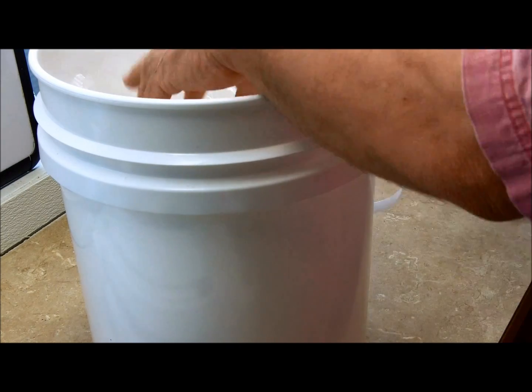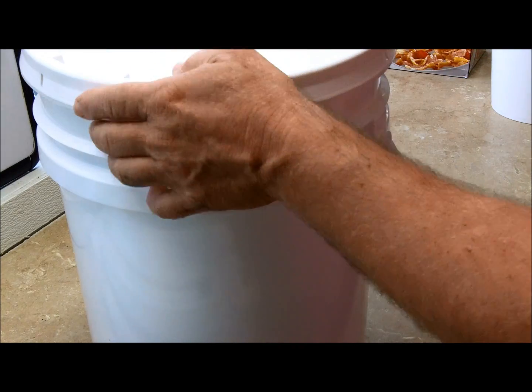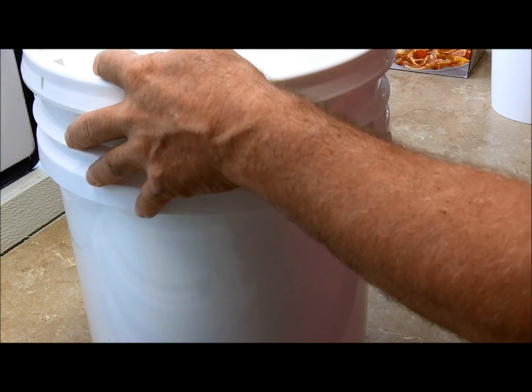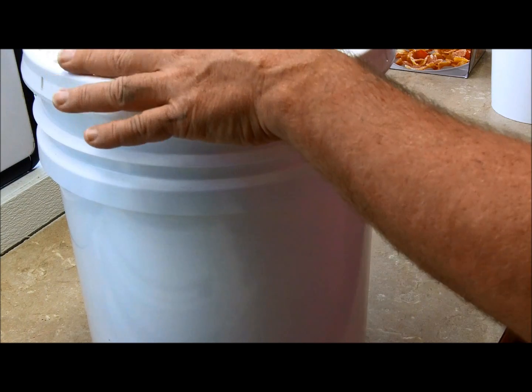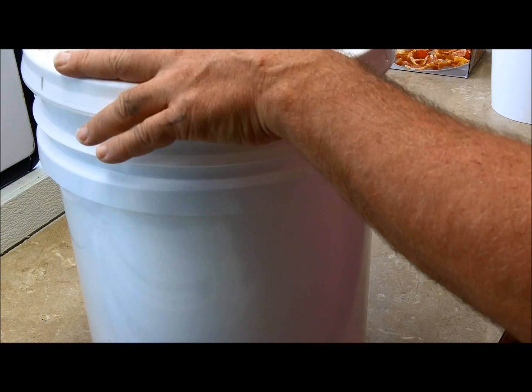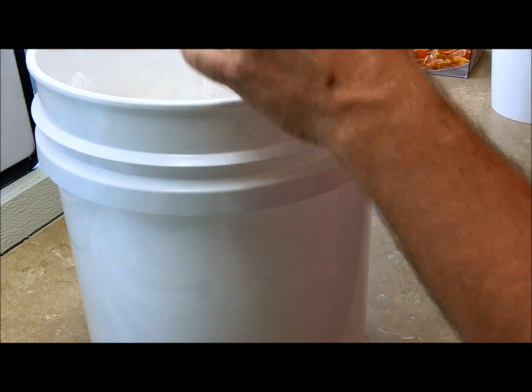Just make sure, whenever you get your cereal out and put it in your cereal container or whatever, you snap the lid back good and tight. You don't have to put the oxygen absorbers back in, but if you want to, that's fine. Just snap the lid good and tight. Keeps it a little bit fresher, just like with anything that you have for normal everyday use.